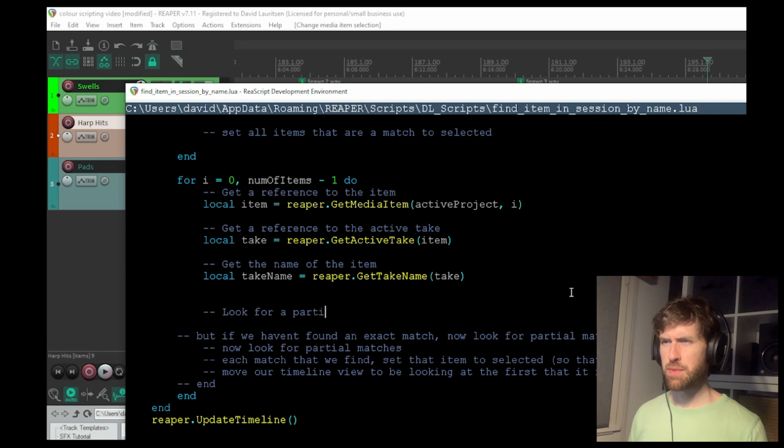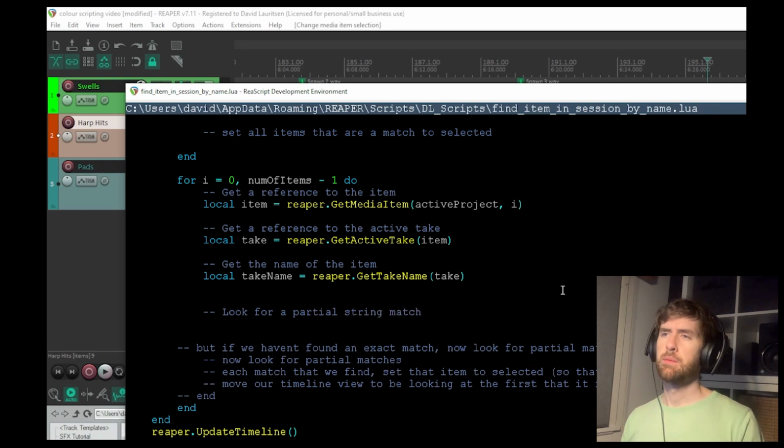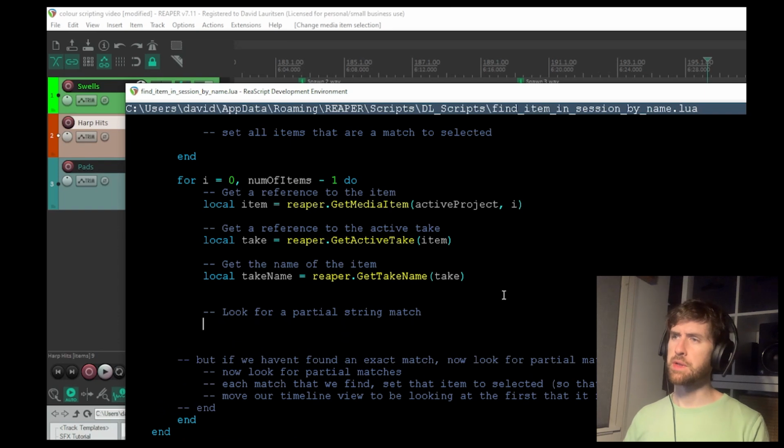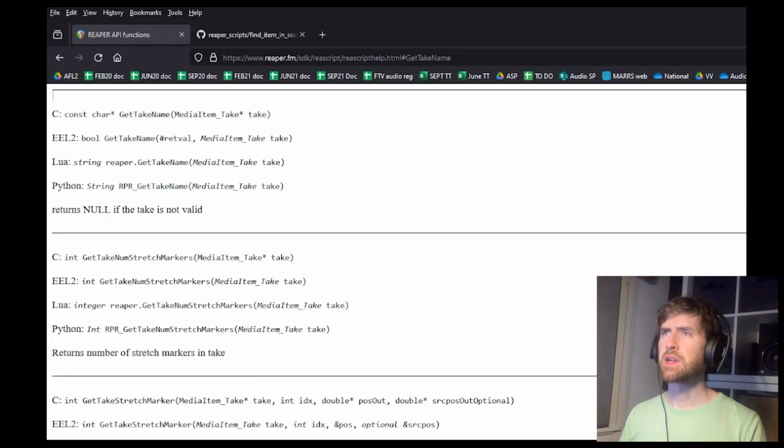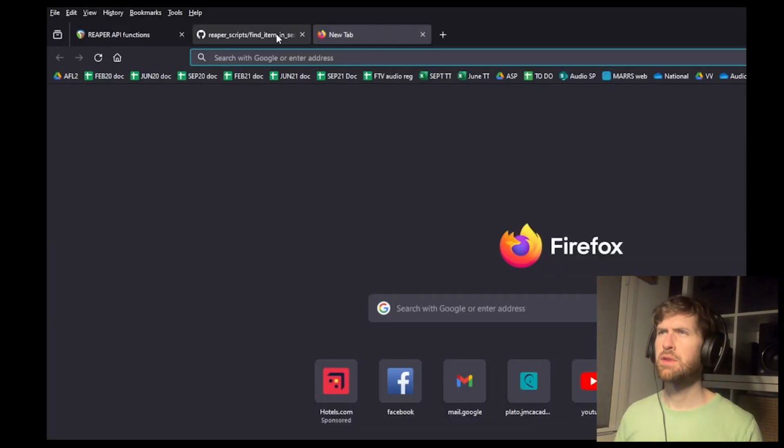Look for a partial string match. Cool. So the way we do this is not a Reaper function. It is actually a native Lua function.